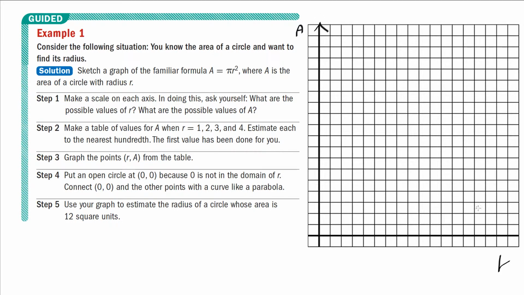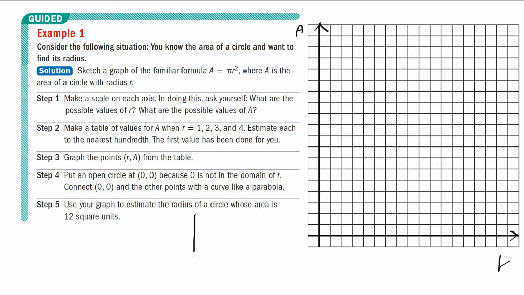And well, why is that? Why is it that only quadrant 1 is important? That's this, what are the possible values of r? What are the possible values of A? Well, what can the radius not be? The radius cannot be a negative number because we don't have a negative radius. We're not in a black hole or something. And also true is the radius can't be 0. If you had a radius of 0, you wouldn't have a circle. You'd have nothing. So is 0 a solution to A equals pi r squared? The answer is yes, it is.